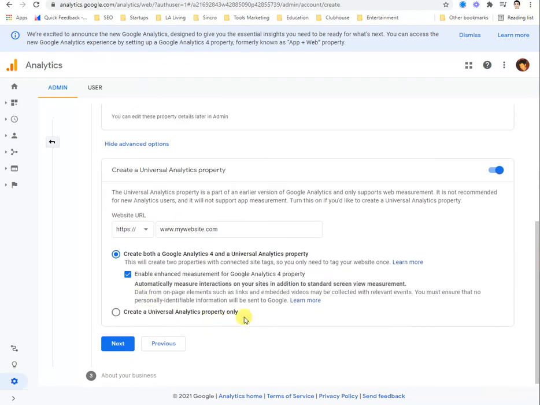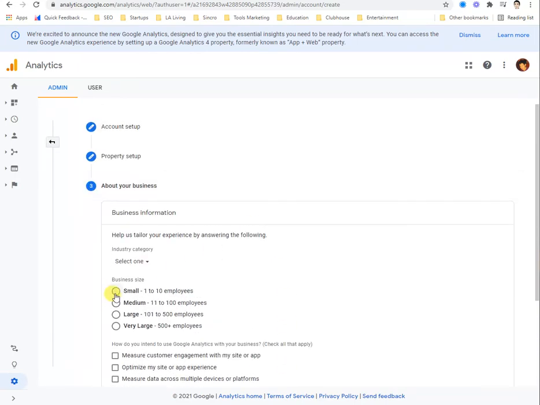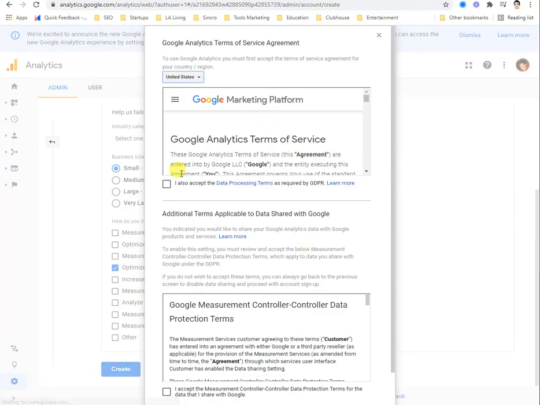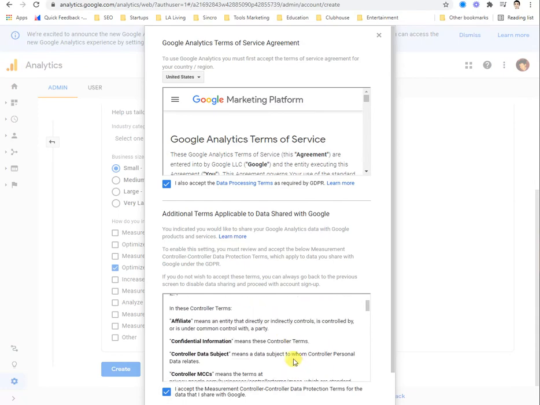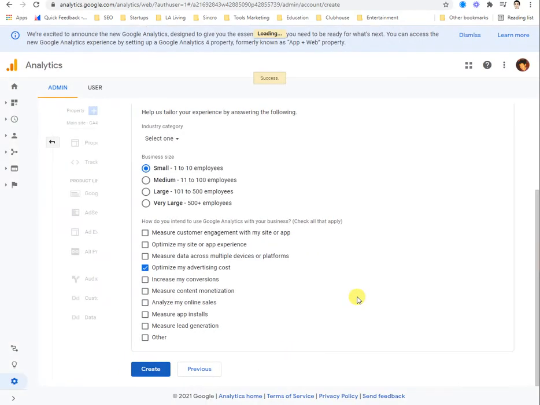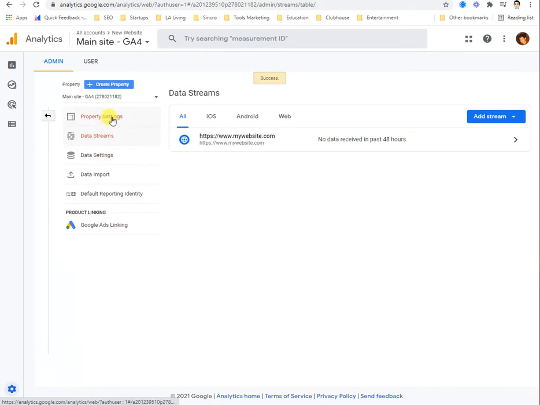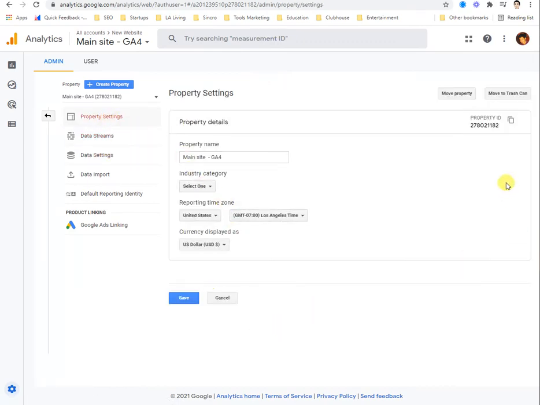And once you are there, it will hopefully provide that information for you. Obviously you have to pick out the different aspects of, literally, their terms of service and all the other details and whatnot. And once you do accept that, it should perhaps, or not should, but it will give you a new UA code. And so all you have to do is, frankly, look at the property settings here, and then within here, I believe you can see the information regarding what the site is right here. So UA201, blah, blah, blah, and then you are set for that new website.